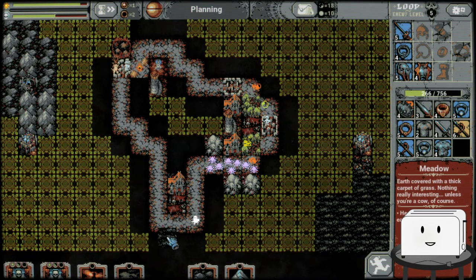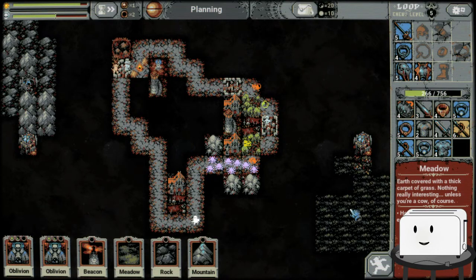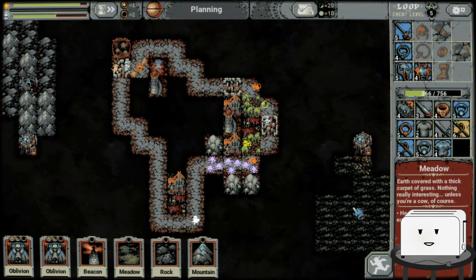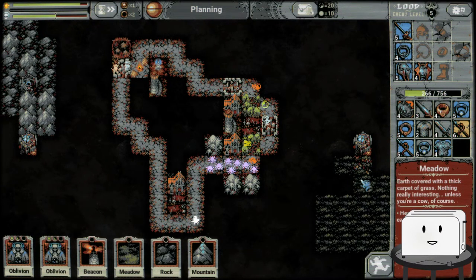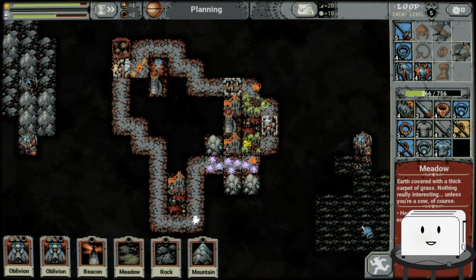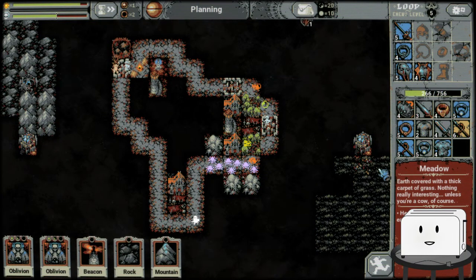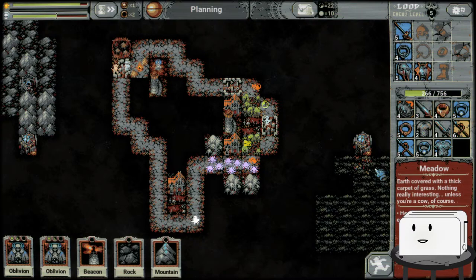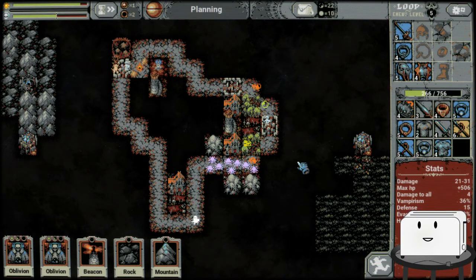Maybe you just want to blast your way through and get as much stuff as possible and then just run away. Also, that's a lot of spiders. And this was not a regular metal. It's a blooming metal. Why did it bloom? Earth covered with a thick carpet of grass. Nothing really interesting, unless you're a cow, of course. Yes, I'm sure cows would be very happy living in this very large meadow over here. When your DPS turns into a tank because lifesteal is too high, I think the correct term is bruiser, not necessarily tank.